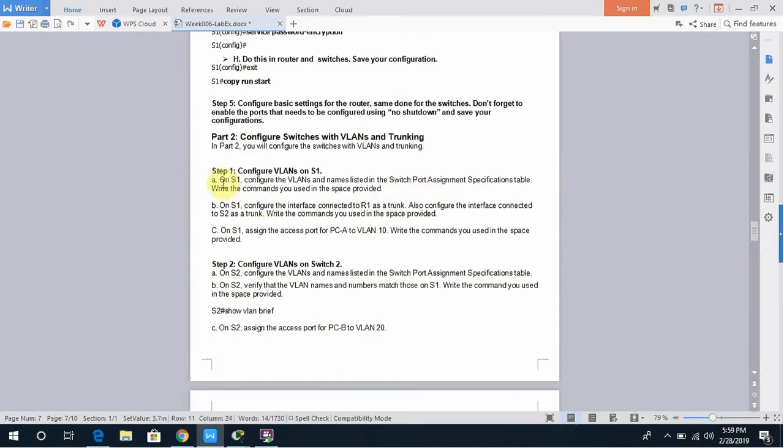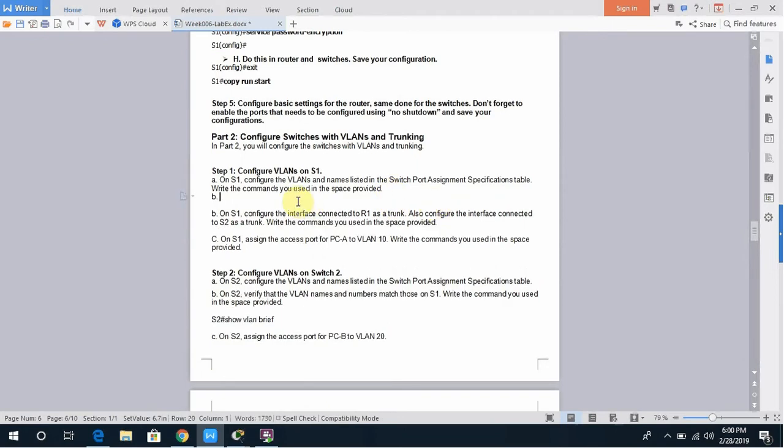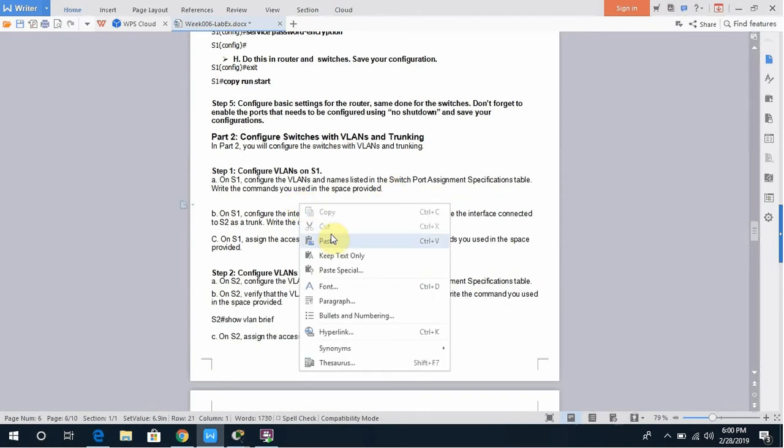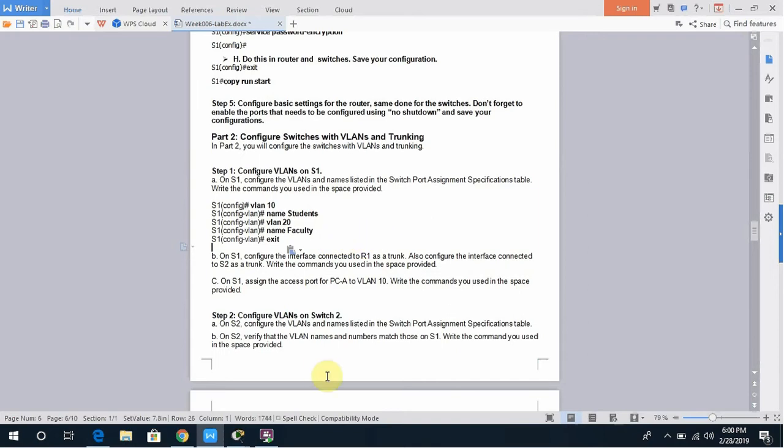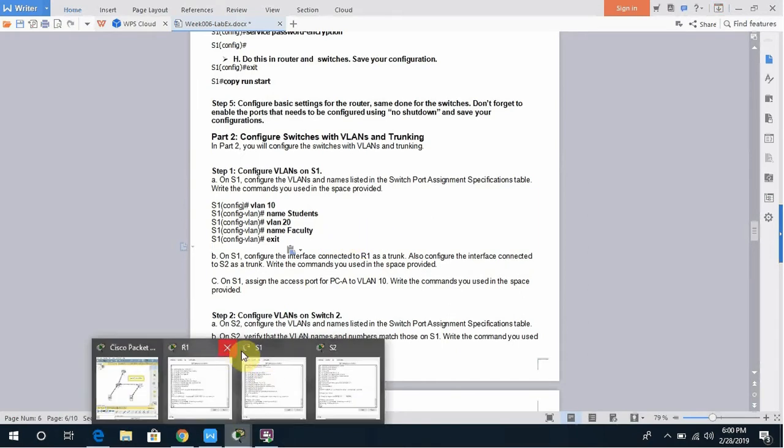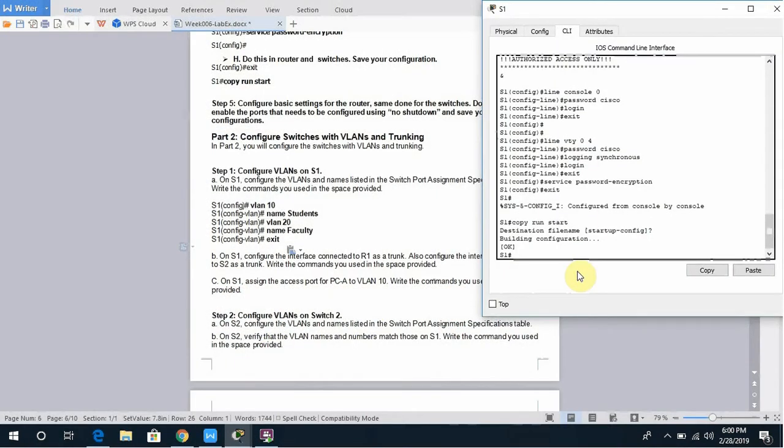This is for S1. So that's for switch 1, we'll do that first. Config t.